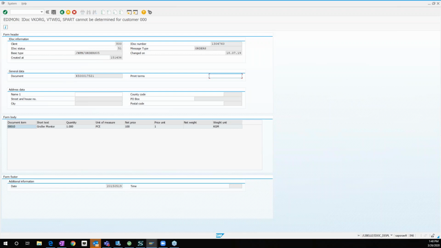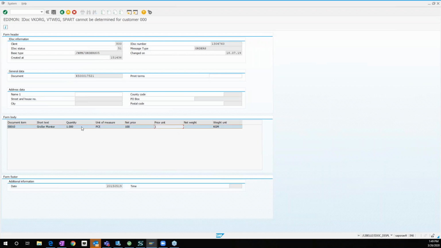And also you have the possibility to change the information right here in this screen and save that information after looking at all the required information for that particular IDoc. So this will also help you to manage your IDocs very easily. And also here in these forms, you can define which fields you want to keep in edit mode and which fields you want to keep in display mode.